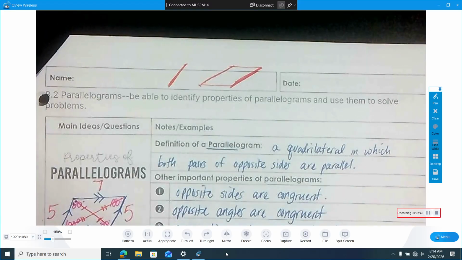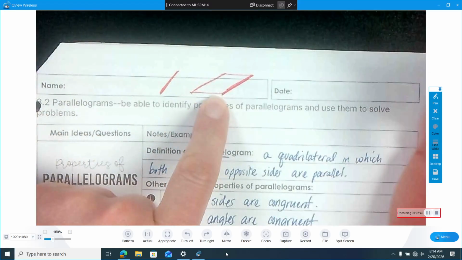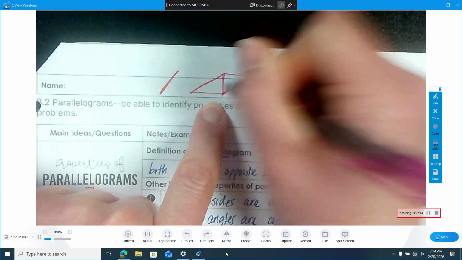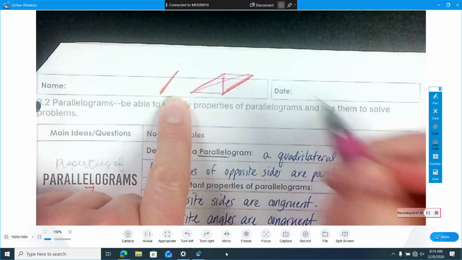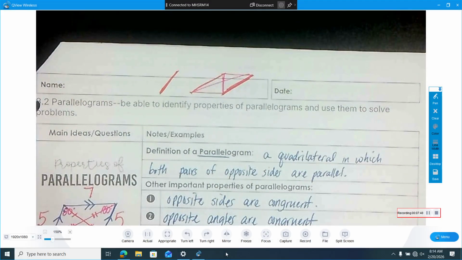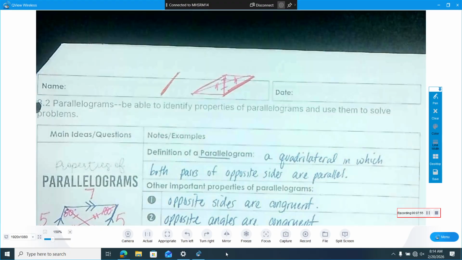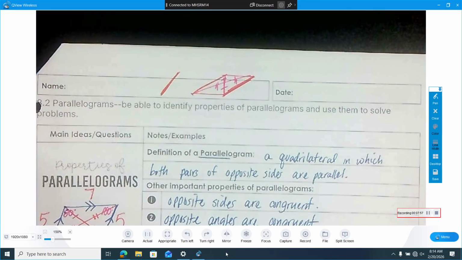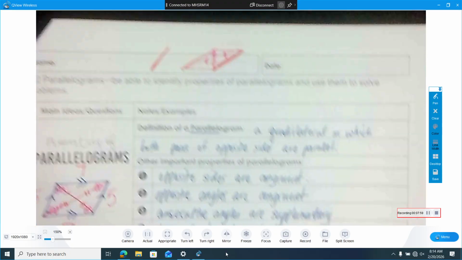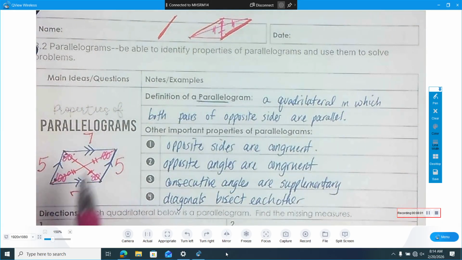So here I can draw a very squat parallelogram. Here's a very short diagonal, and then here's a very long diagonal. Clearly the diagonals are different lengths, okay? But they still end up bisecting each other. So they get cut into equal parts, okay? All right, so it's really important to have a very good picture that shows you all the nice things about a parallelogram. We have lots of information to build on when we're talking about a parallelogram.